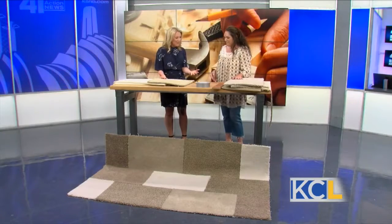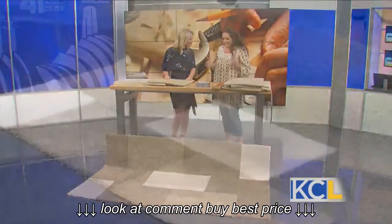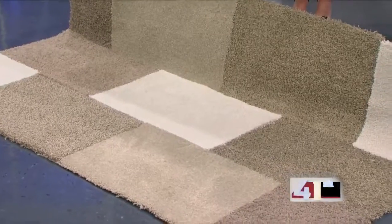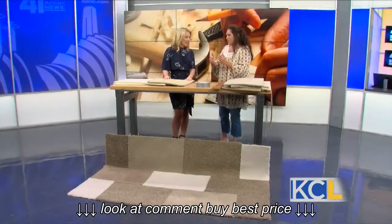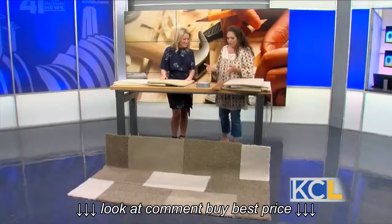This is a lot of fun, and I feel like it could be used in many different rooms. Absolutely — it's custom. A lot of times when you're trying to find a rug for your home, it's not quite big enough, but you don't want to spend the money to go to that next size. We're talking an additional thousand bucks, maybe. And sometimes the colors aren't right. So this is a way to make your own.